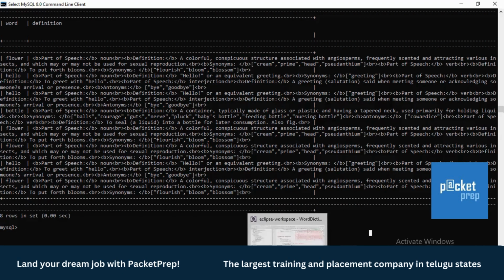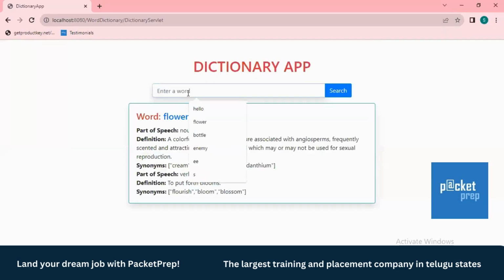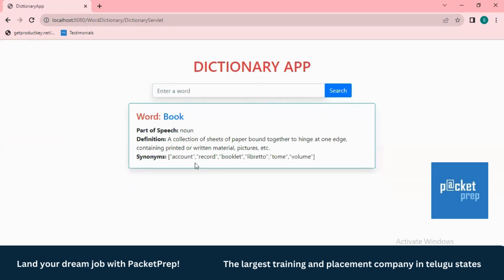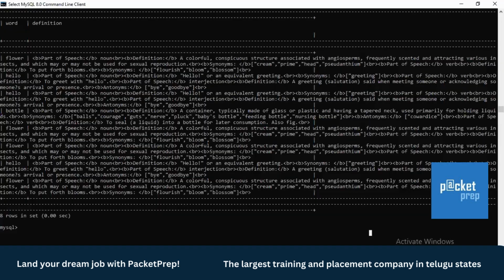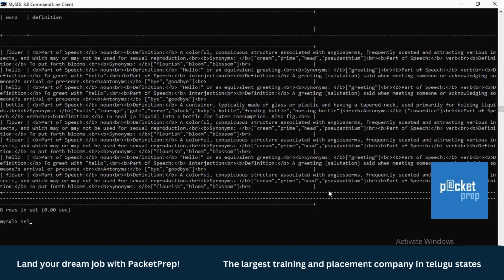Once we give another word, for example book, I'm searching for the results. So these are the book results. I'm going to the database and again selecting the table, select star from dictionary.